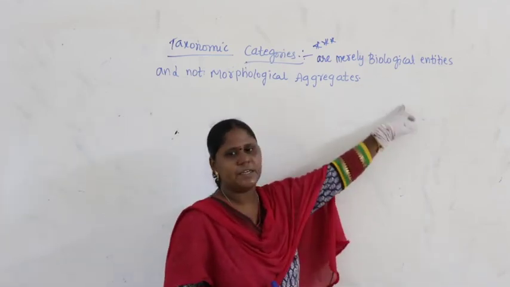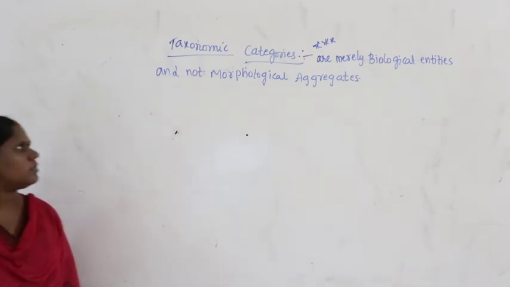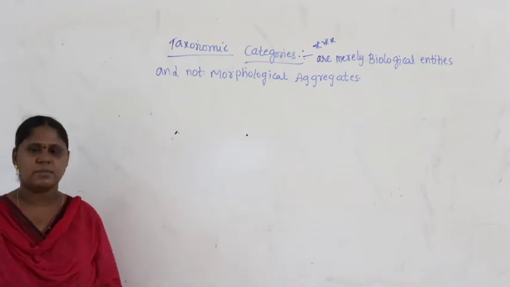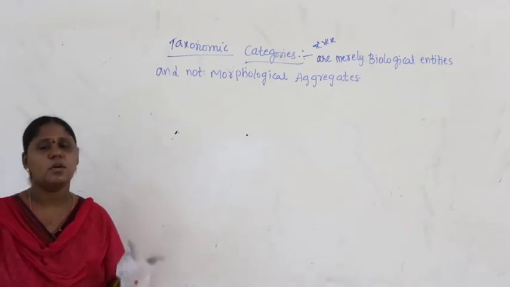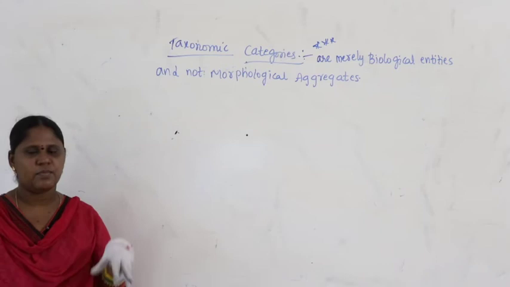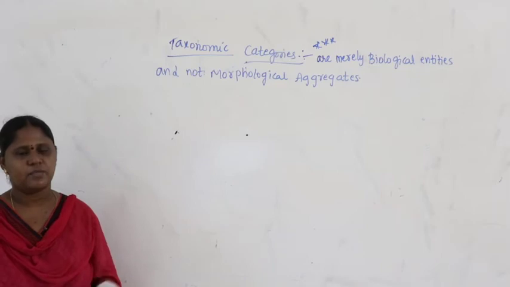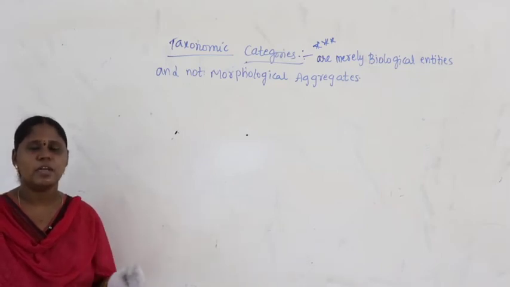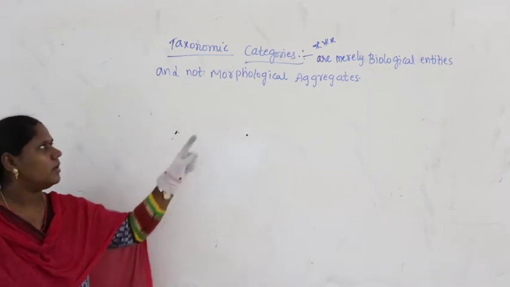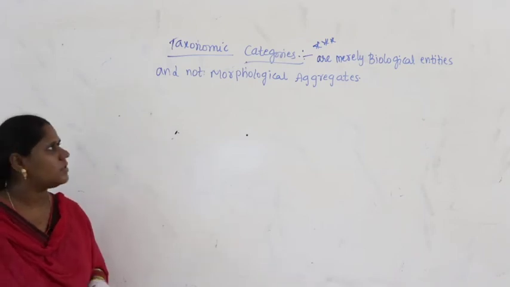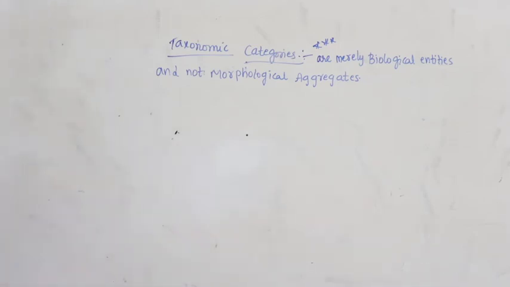It talks about biological entities, it speaks about living organisms, but not morphological aggregates. It does not speak about tissues; if they are placed at one place it does not form an organ. Tissues, when they show interaction, only then do they form the organ, right. Morphologically, if you keep it in one place, taxonomic categories are not applied for that. Taxonomic categories are applied purely for a living organism, purely for a biological entity, not for simple aggregation of morphological parts or morphological characters. That is a very, very important statement. Now, you have to keep this statement in your mind. Now, let us continue further.